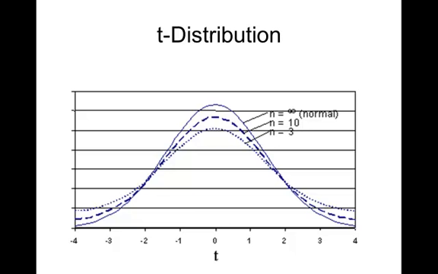So we'll start by looking at the t-distribution. Remember that the z-scores that we looked at had their own distribution. It's the case that pretty much every statistic has its own distribution, and they all look slightly different. So here we have the t-distribution. The t-distribution is a lot like a normal distribution, but it actually changes a little bit based on the sample size, on the n. And here you can see a couple of variants of different n sizes that cause the curve to shift a little bit. What this means is that the value that cuts off the critical region is going to vary based on the sample size.